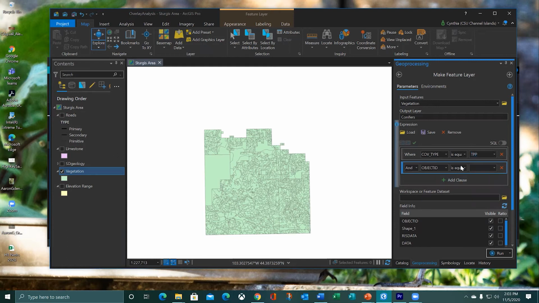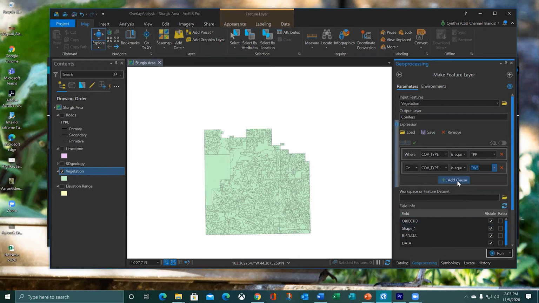We're going to add a clause, and be very careful here with your operator. If you use and, it's going to have to satisfy both conditions. If you use or, which is the one we want, it can be either one. Cover type, and now we have to select the spruce, is equal to TWS.